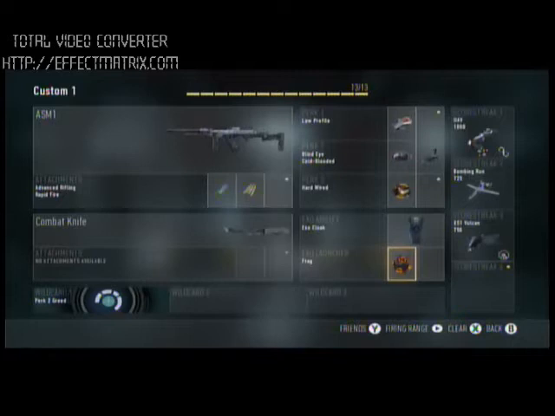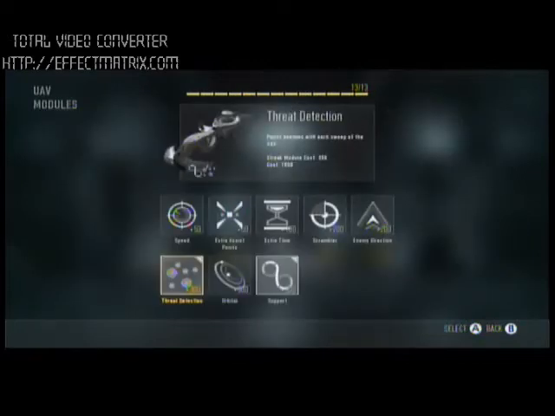The only reason I've got the frag here is because I wanted a 13th slot. I wasn't going to leave it at 12 out of 13. That being said, I don't really use the frag too much. So we have the UAV, which I've preached on the threat detection on it, and I use support to make sure that I get it at least 2 or 3 times a game.